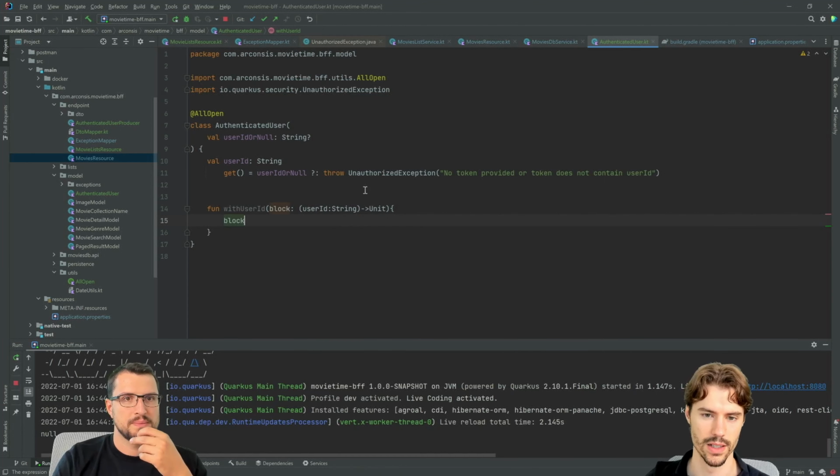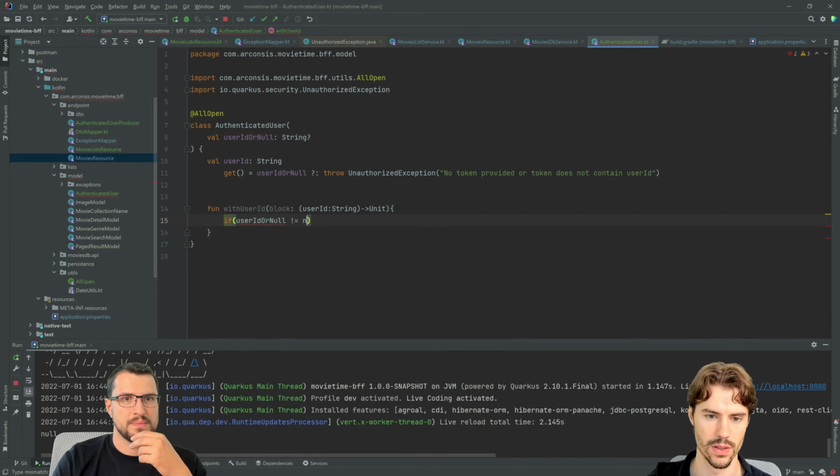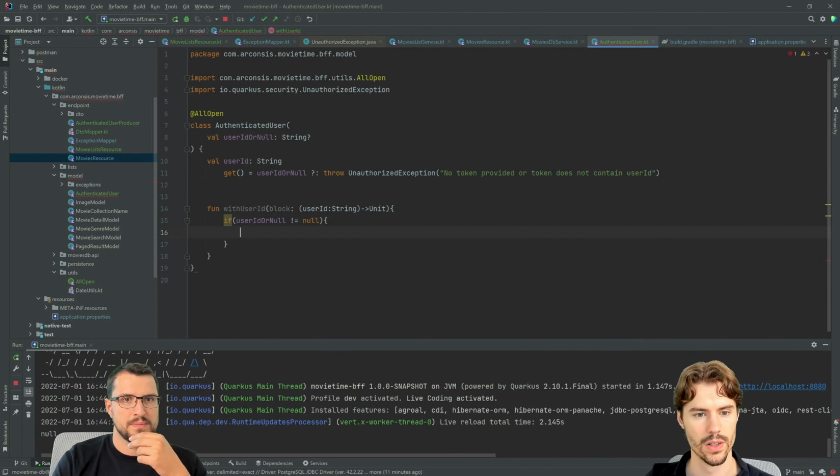It is basically void. Then in here you could do if user ID is not null, then call the block with this user ID. It doesn't matter because the compiler knows it's not null.